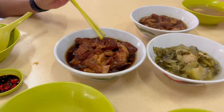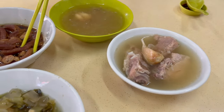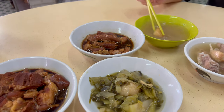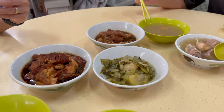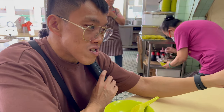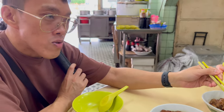Pig trotters, okay. Stewed pig trotters, salted vegetables, intestine, then this is the Bak Kut Teh. She gave us an extra bowl lah. The Bak Kut Teh soup is refillable. Free flow. Sure? I mean, you drink how much? At some point you're gonna get scolded lah. Just test or test. That's the auntie's limit. When you ask for extra soup, then she takes the tap water and pours inside, and that you know you have to pay and go. I think open until quite late. You want close up? 1 a.m. Close up? Yeah. Close up?